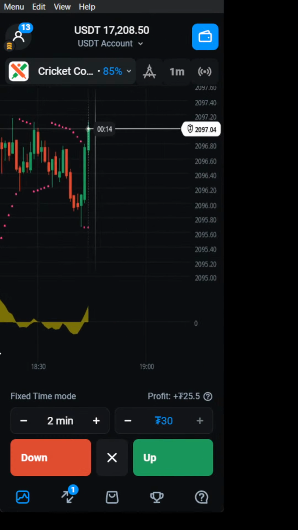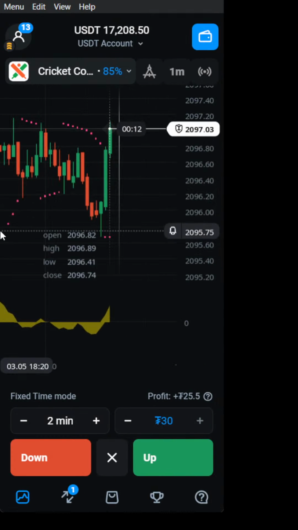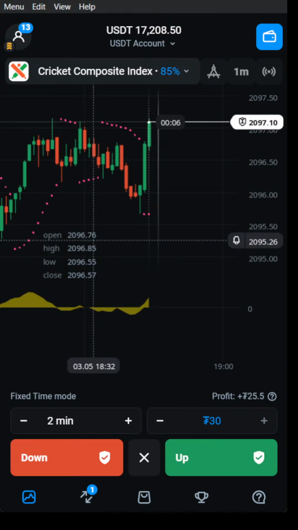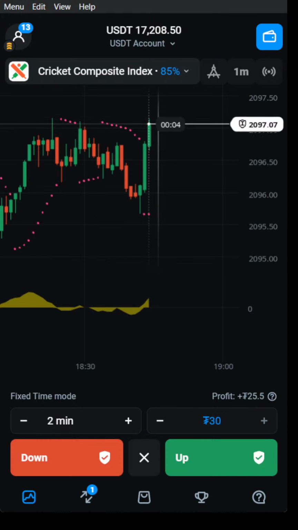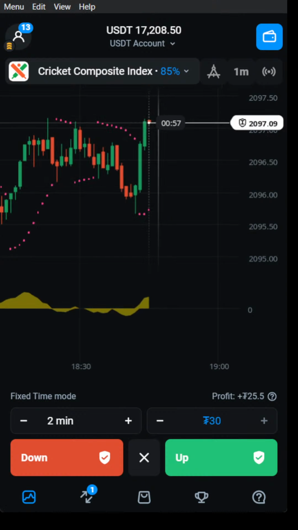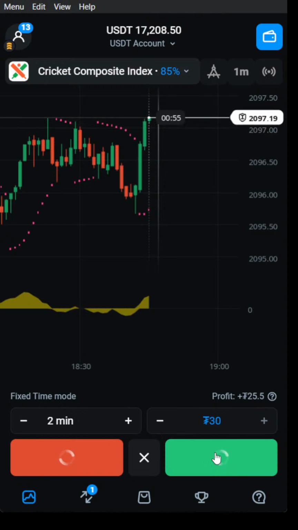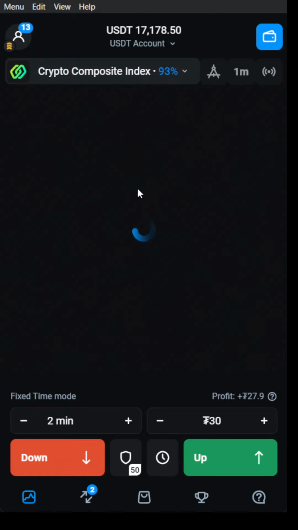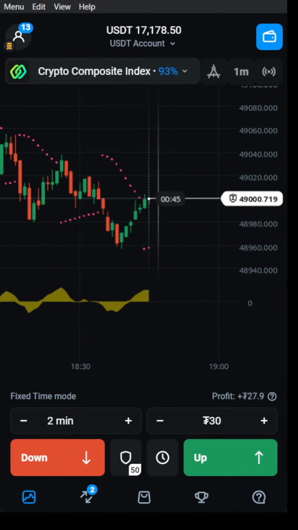And you see this asset also had a trend. Once this candle ends, if the signal still shows an uptrend, we will make a trade here. So I'm using a risk-free trade and making a trade here. Let's see how this goes. Any doubts? I hope it's clear to you.